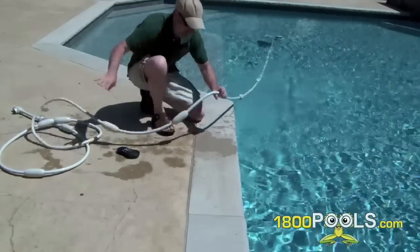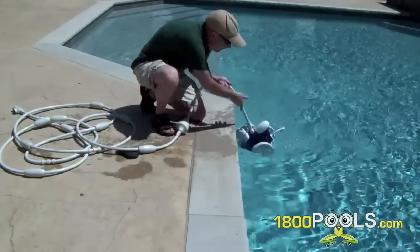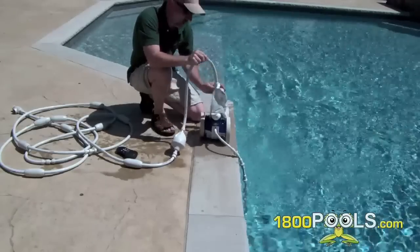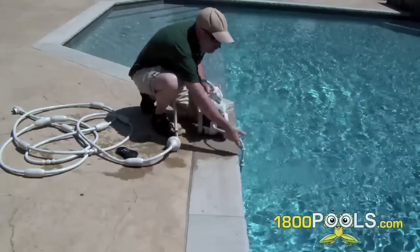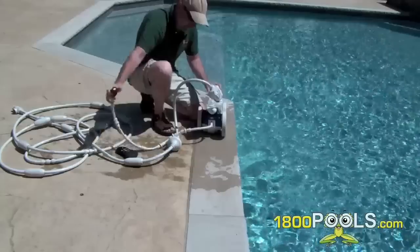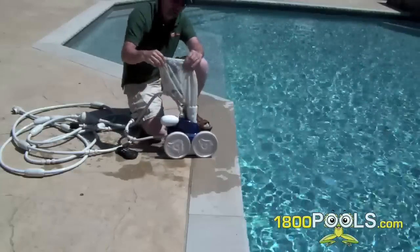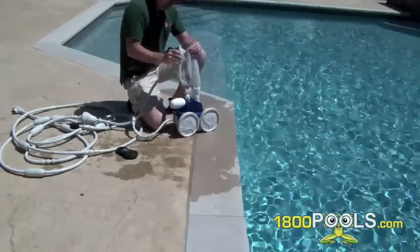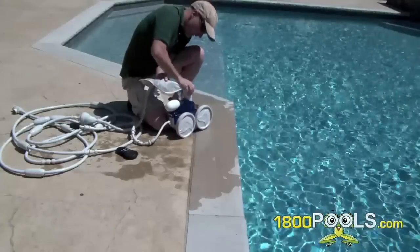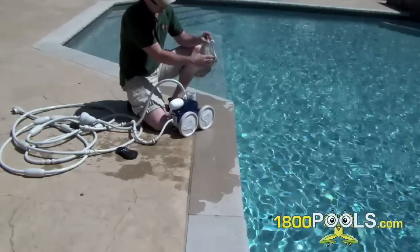That's really the only bummer thing about it. When you pull the unit out, you're not supposed to pull it by the hose — that's what they told me when they showed me how to use it. This little foam piece wears out after a while. But they say it's been very reliable. This bag fills up and is easy to take off — it's connected from here and has two little side clips you push in. It comes off and has a zipper so you can remove all the debris inside.